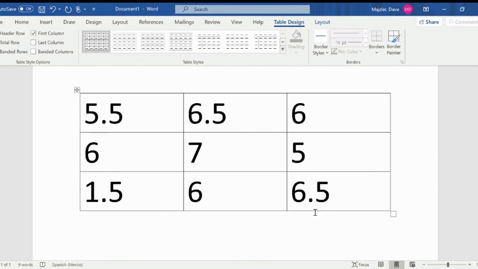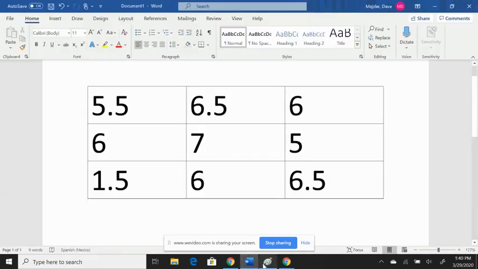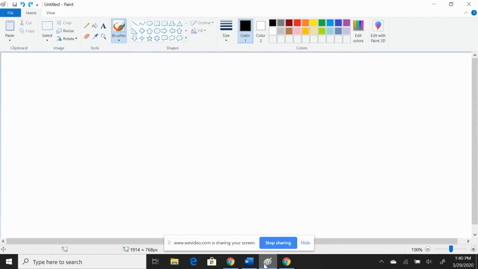So what we're going to do is use the power of the line plot. And we're going to take all this data and put it on a line plot and see what we can see, so we can analyze, look at it, and interpret the data a little bit easier. All right, so here I am over at my Microsoft Paint program, and this is the first time I've done this, so bear with me while we make our line plot. And I'm going to be toggling back and forth between my data and my line plot.